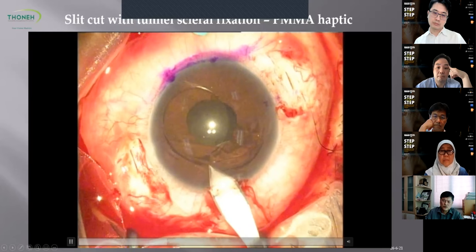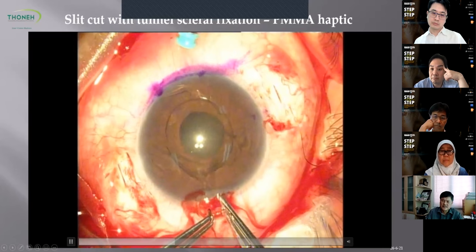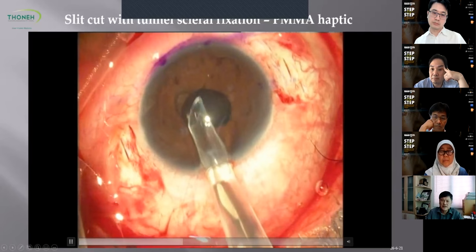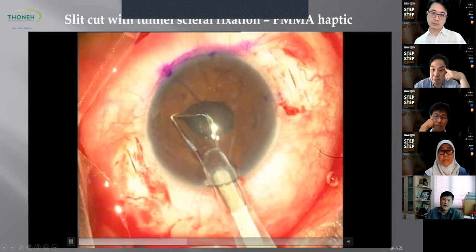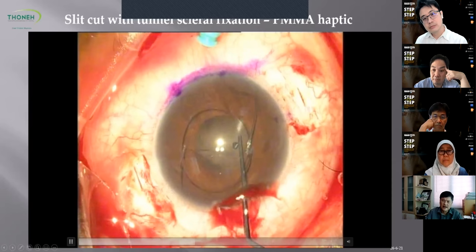And then using a reverse Sinskey hook, I hook up the haptic and support the haptic with corneal forceps. Then using a St. Martin, go in and at the optic haptic junction, firmly grab the optic and pull the lens out. This is followed by implanting a three-piece IOL that comes with PMMA haptics. Okay, I will implant the IOL into the anterior chamber. And then I will rotate the lens and put both the haptics into the anterior chamber as well and position the haptics in such a manner.